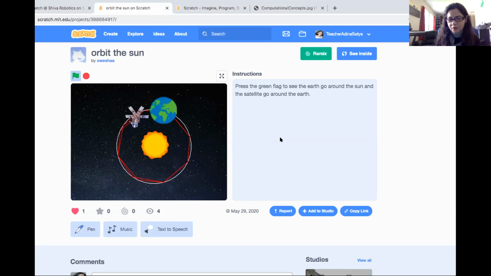So I thought that was really well done, very interesting. And then you can see when it goes again and again, it's not on the previous trace, it's not identical, so it's not a calculated geometric shape. It's quite an interesting project. You probably want to modify the instructions here. The satellite doesn't go around the Earth, the satellite follows the Earth, right? So it just glides to follow the Earth. Very well done, very nice.